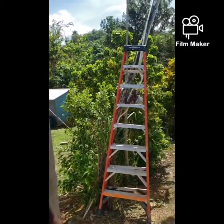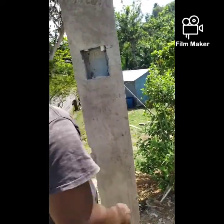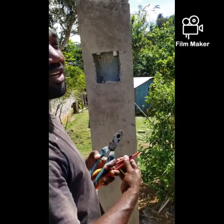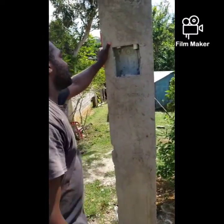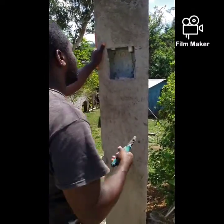Put it on. So as you can see, remove all the guts from inside to avoid rust or that type of thing. So we are gonna remove the binding wire we used to tie the meter socket to the plyboard for casting.